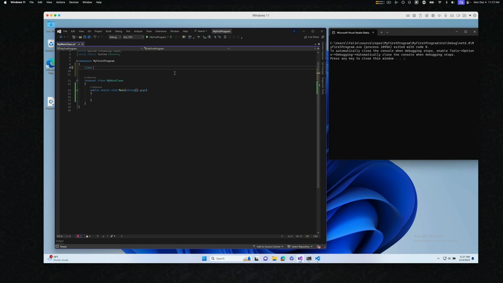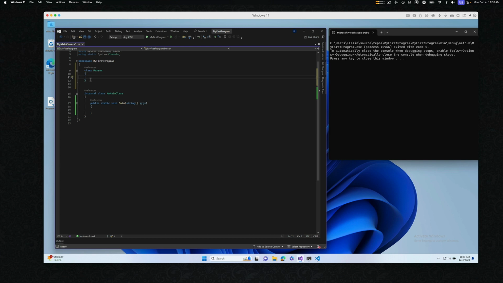So I'm going to create a class. All class definitions start with the word class. They have some accessibility qualifiers, just like everything else: internal, public, private, etc. But since we're in the same namespace, I don't need to do that. So I'm going to call this class Person. This is going to be my Person class. And like everything else we create, we are going to use curly braces to indicate where our class definition begins and ends.